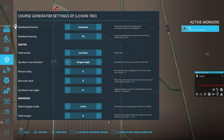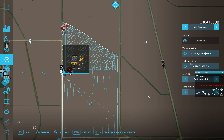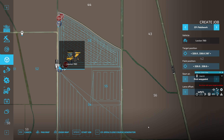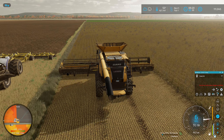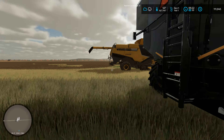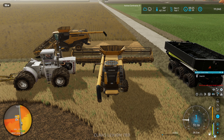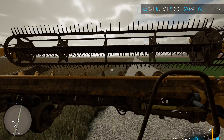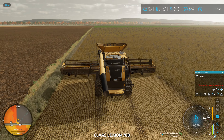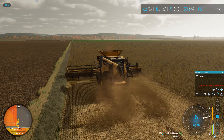It's trying to do all of the fields, not just field 54 — I'm just now seeing the outline on the field. That's our plan for this field, but unfortunately it wants to try and do that now and it's not even going to harvest the middle part. So we've got a little bit of an issue. What we're going to do is run the combine manually to take off the headlands and then run an in-game helper and deal with it ourselves. It should be easy enough with the soybeans.